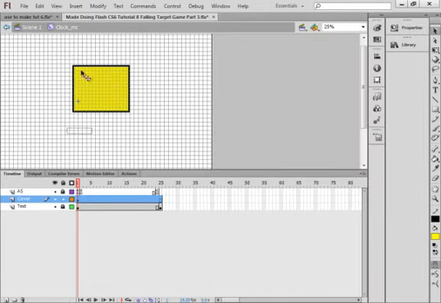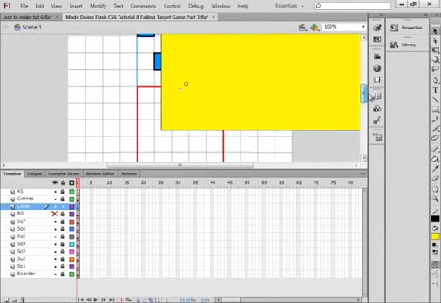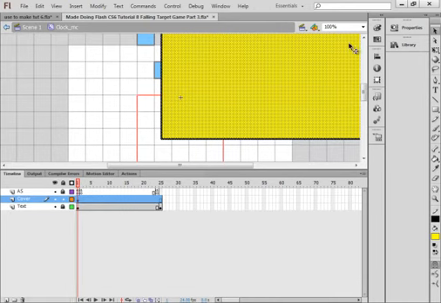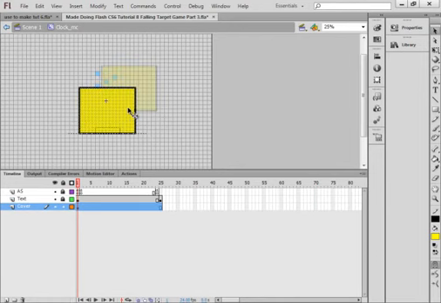And let's go back to scene 1 for a minute. Now I did that because I want to be clicking on this to get into my movie clip. There we go. Back to this. Now I can keep my text locked in place. I want my text to be on top, so put it up there. Highlight this and move this so that it covers that.